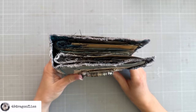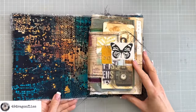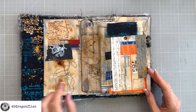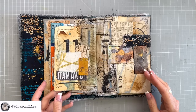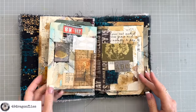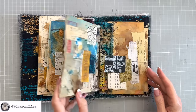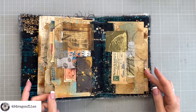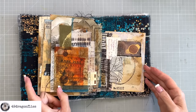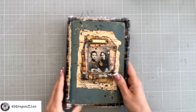Let me give you a flip through of what we have so far. As you can see, it's starting to fill out - these pages no longer look empty. There is so much to look at on these pages. And there we have it. I hope you enjoyed exploring the magical world of layering in our grungy vintage junk journal. Remember, every layer is a new journey, a fresh adventure, echoing the unique creator you are. Stay tuned for more creative escapades in this journal. Happy layering - love you guys.